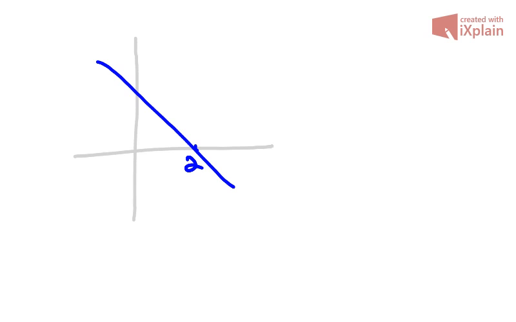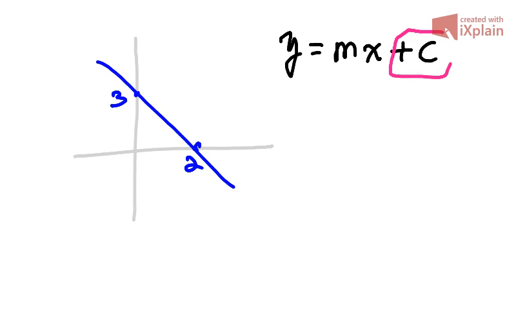So let's just have lots of space here and draw the graph again. So you are given 2 points. The first thing we see is, because this is a straight line, it has to follow the format of y equals mx plus c. We need to know that the c, the independent term not associated with x in this equation, is always going to be the y-intercept, and the one we always start with.